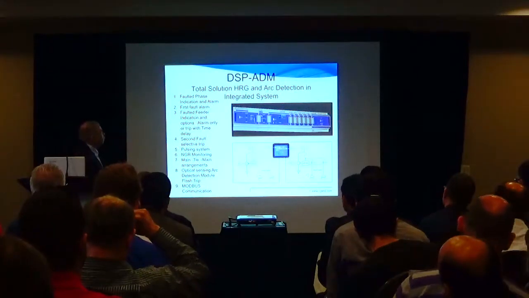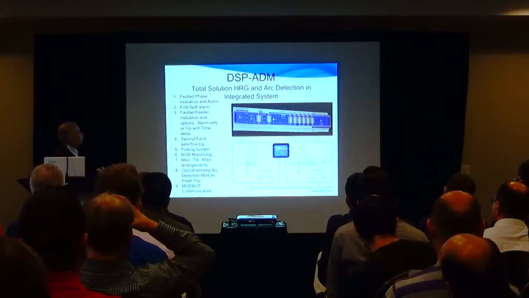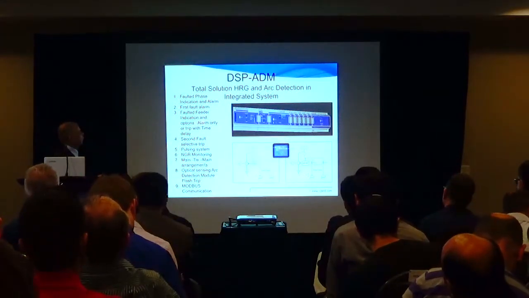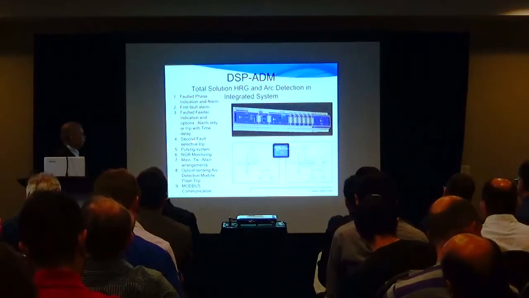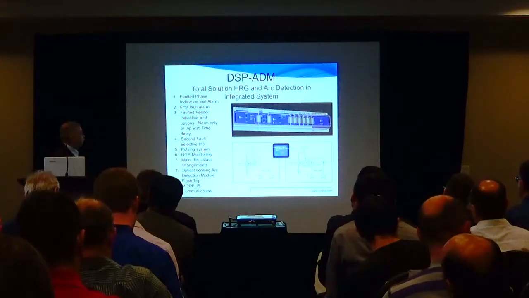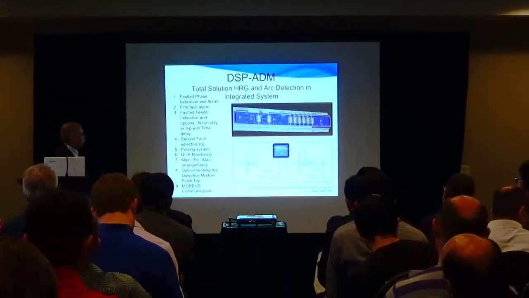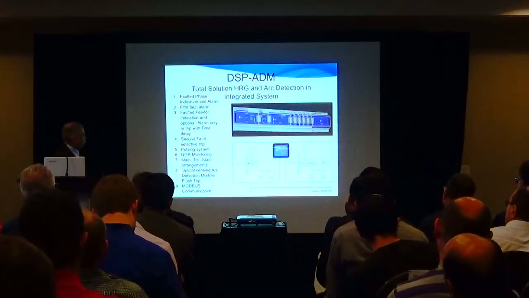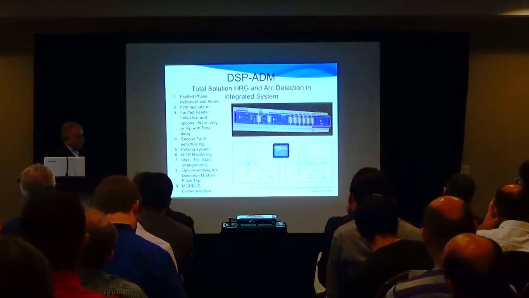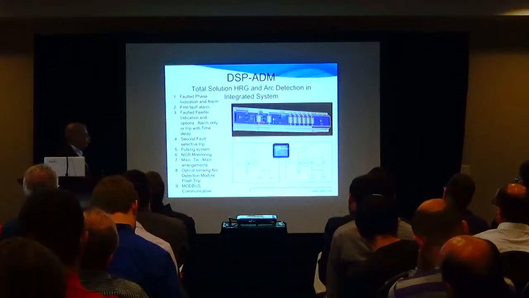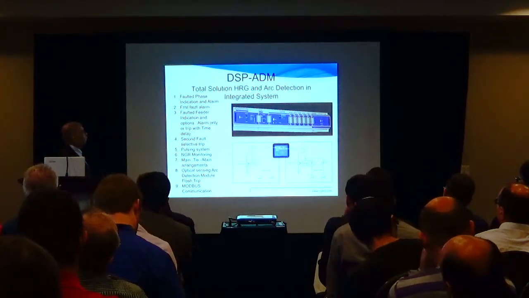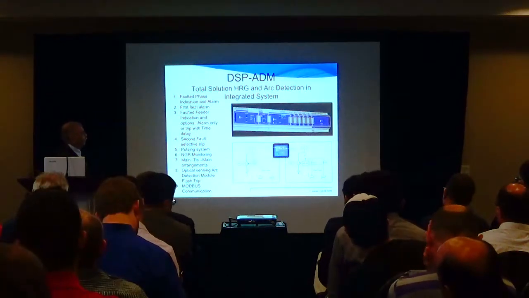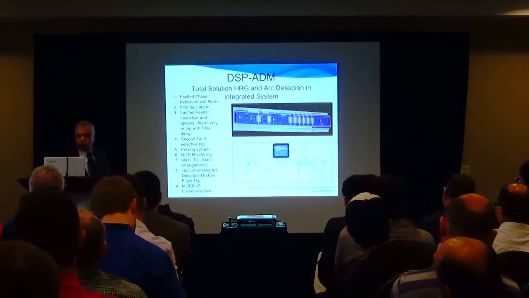So now the functions on the DSP are faulted phase and indication of alarm, first fault alarm, feeder indication, options for tripping or alarm only, second fault selective trip with priorities, pulsing system to help you find the fault, NGR monitoring to comply with the code, main-tie-main and complex feeder arrangements, and then optical sensing arc flash detection module, and then Modbus communication. All that is in this microprocessor relay. So we think we have a very powerful relay that addresses the arc flash problem completely and reduces the probability of failure because of the high resistance grounding.